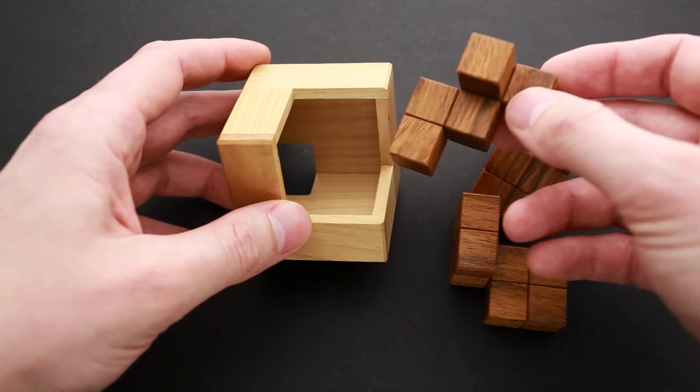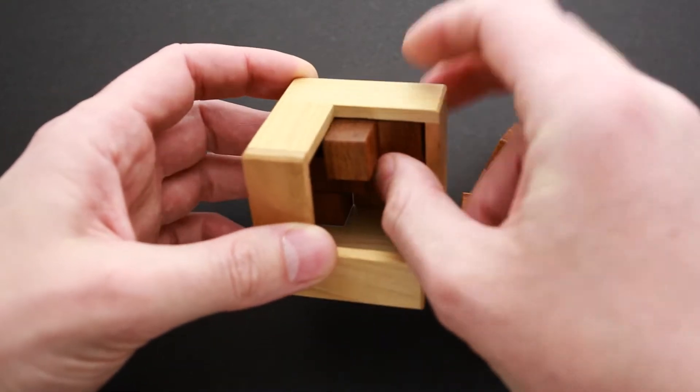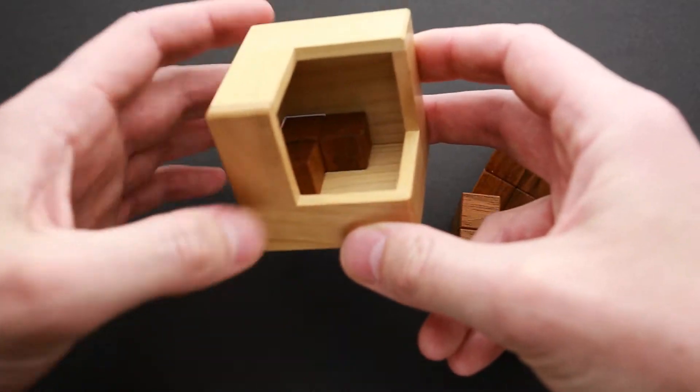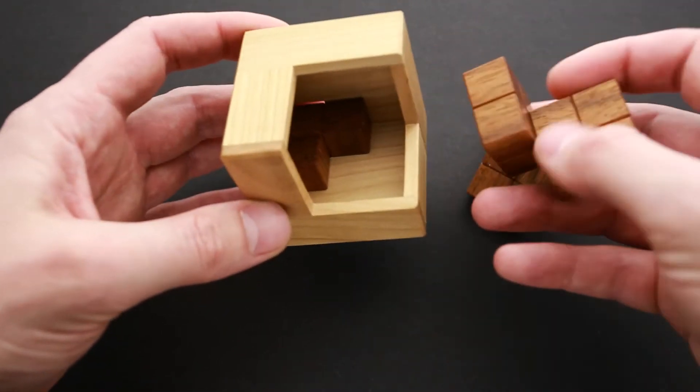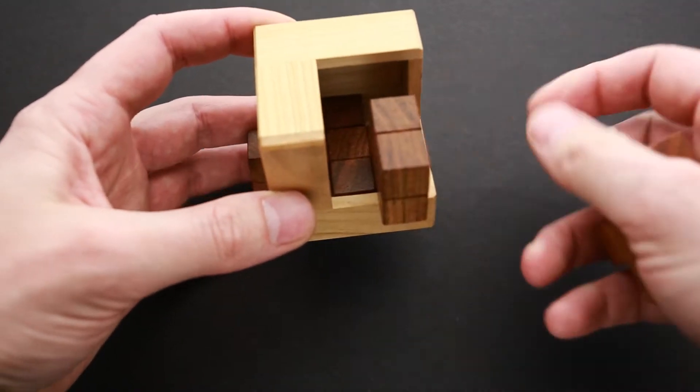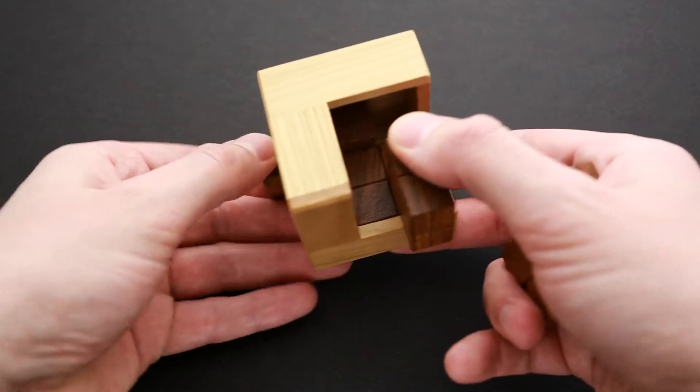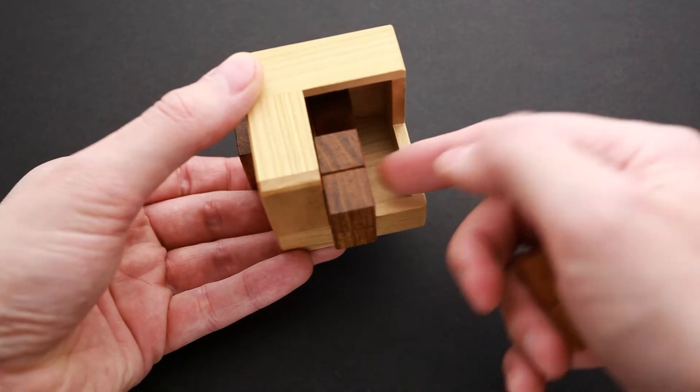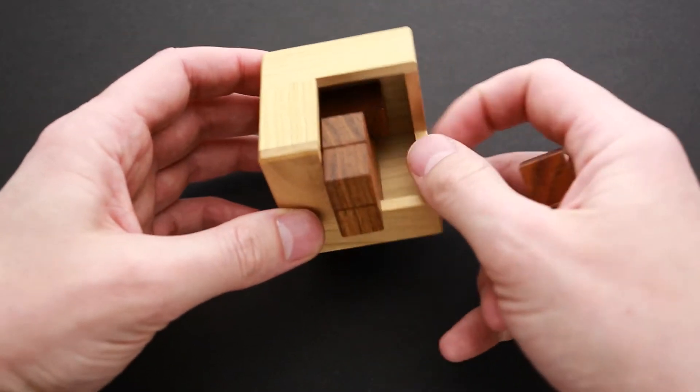Now we will try to put all the parts inside. This goes first and it goes all the way down. Next piece is going to be this one. We have to put it next to the first one like this. Now you have to take this piece, put it one step up and move this piece to the left. That's going to be the first steps.